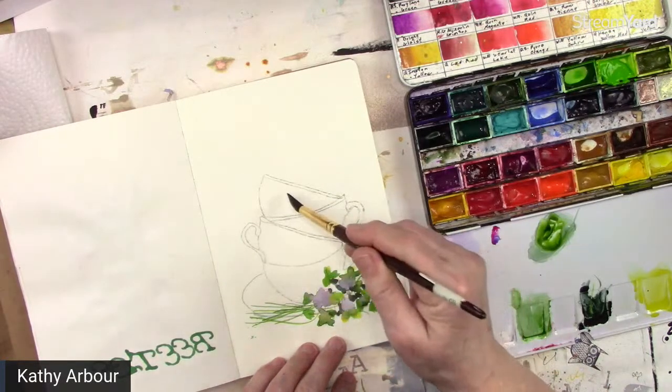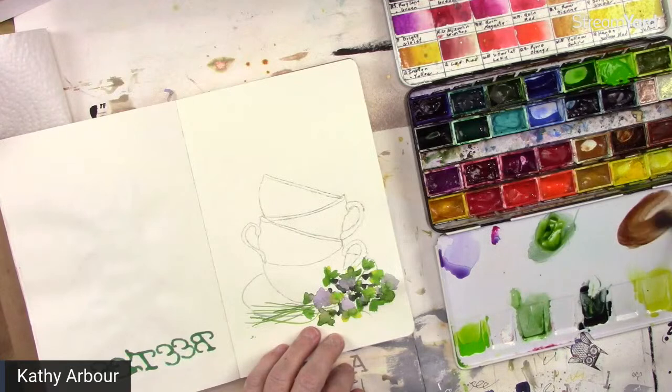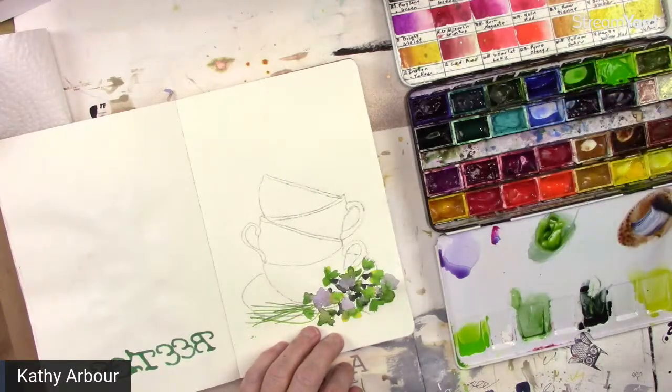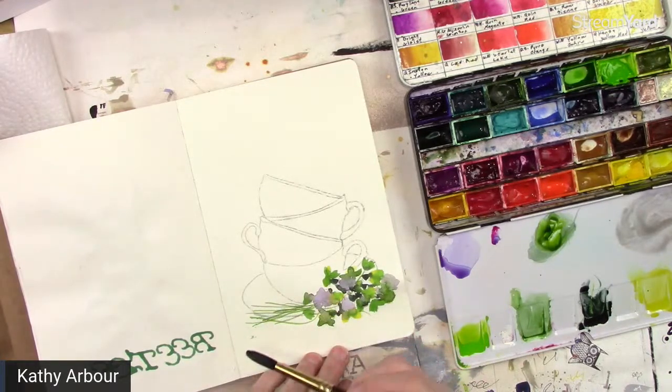And then I'm going to do the insides of these cups with different patterns. So let's see. I want to make a gray. So here's burnt umber. And I want some ultramarine blue with that umber, and it'll give you a nice gray. You can play with it a bit. Sometimes if you mix more blue into it, it'll turn more into a cool gray, or more umber will be a more warm gray. So we'll put a little bit of shading.